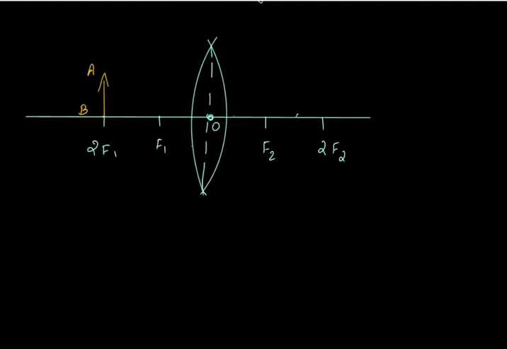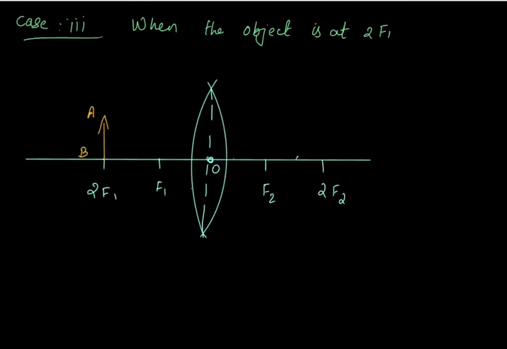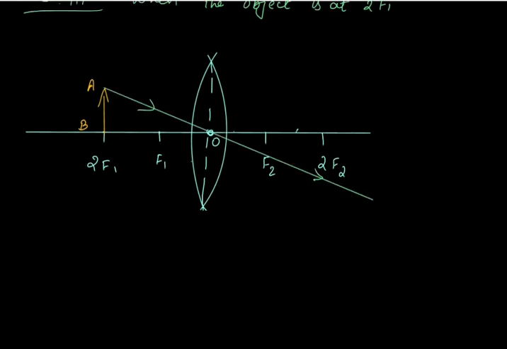Now we will see case 3, that is when the object is placed at double the focal length, that is at 2f. So here the object is shown as AB. Now for drawing the ray diagram, we need two rays. The first ray we will take is the one which is passing through the optic center. The first ray which is moving through the optic center is shown here. Since it is moving through the optic center, it doesn't have any deviation. Arrow marks for the incident ray and the refracted ray are also shown.